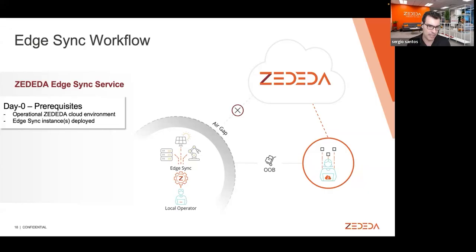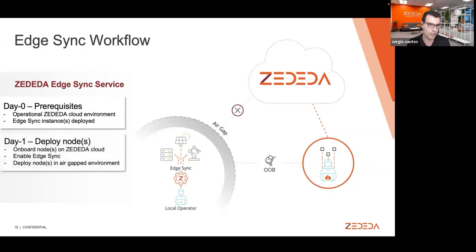And then the second step is to onboard or provision the devices. That's what we call day one. In day one, we need to commission these new devices in the field, in this remote location. We can do it in a central site. We install Eve software, we onboard the device, we declare the device in our cloud tenant. It will get all the Edge Sync configuration endpoints, and then we ship the device to this remote location. We call it air-gapped.